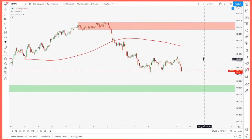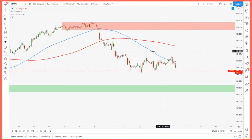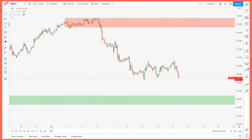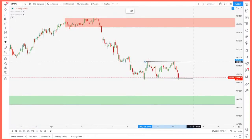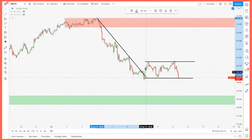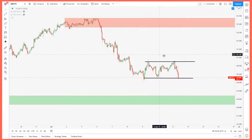And for the traders on the shorter time frames, I think there might be some good breakout opportunities. Let's remove these for just a moment and talk about this. If you think pound yen is going to have a continued slip lower, check this one out. You've got this sort of barrier here at the bottom of this little consolidation zone. You had an extension down, and then you enter into this little range. And then the idea would be something like this, if you're just looking at a pattern.